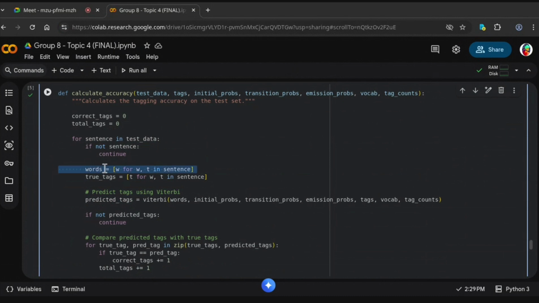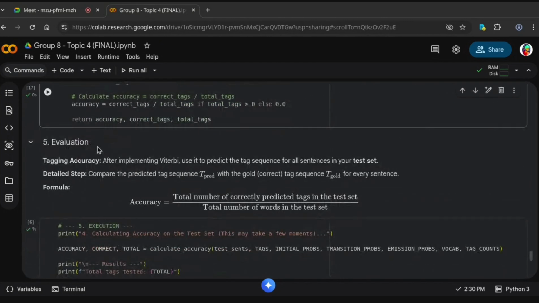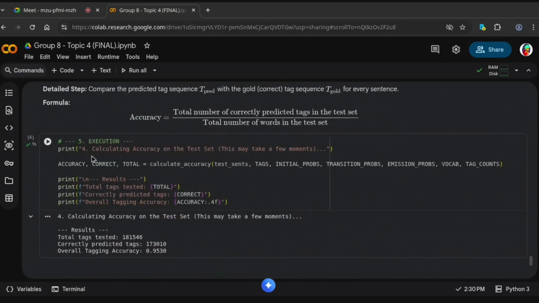We tokenize the words since it is English, so each word is separated by one space. So it's pretty easy to split them. Let's just run it. And nothing happened because we haven't called it yet.